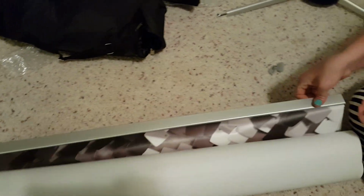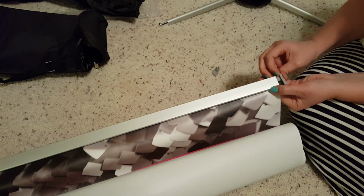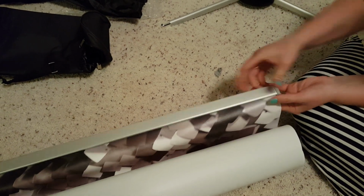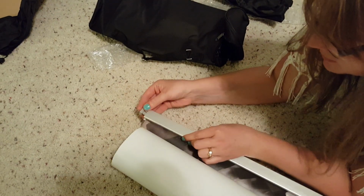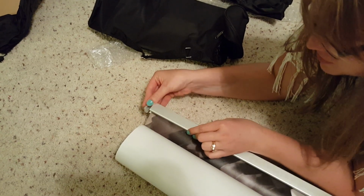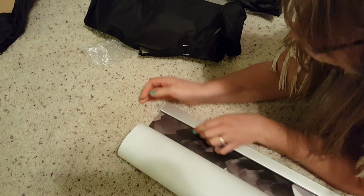Okay. Then you want to put your end caps back on. Mine never come off by accident. Just make sure you put them on tight. They should be fine. I wouldn't glue them because you can always put a new banner in here if you ever change your mind. Okay, so that side's done.